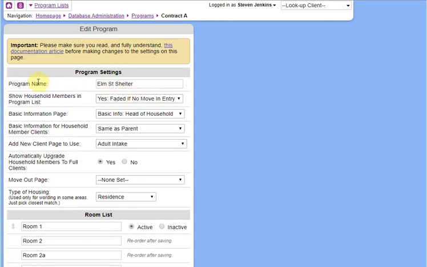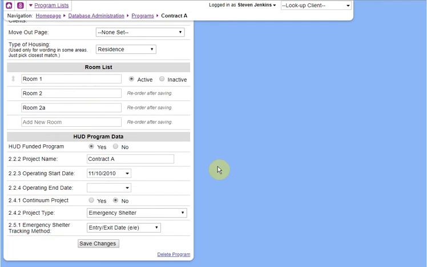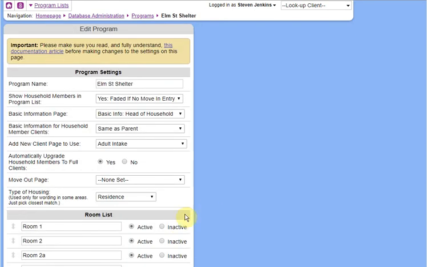There are some other settings up here for program settings. You should not touch those. These are all set to make it so that this program behaves in exactly the way that it should be behaving for your version of the database. So aside from changing the name, please do not change anything here, even if you look at this and you think that it should be. Right. Save changes. That's editing program settings.